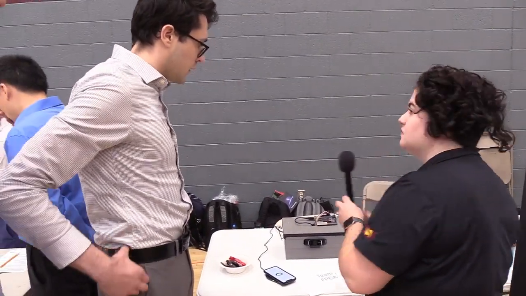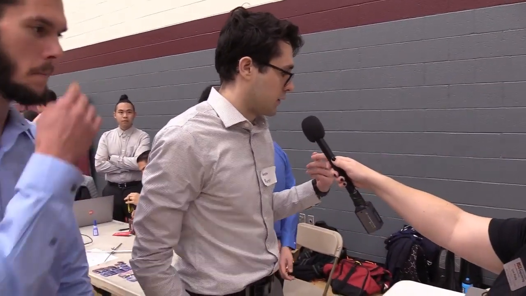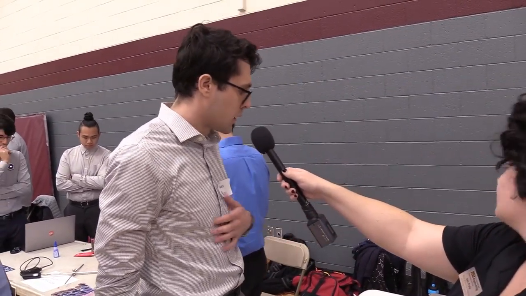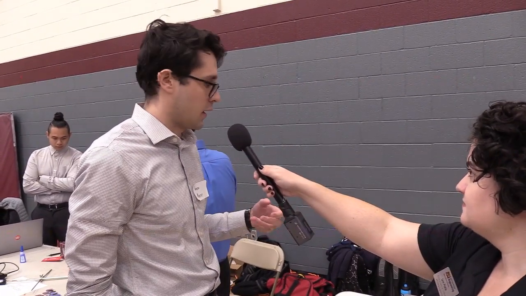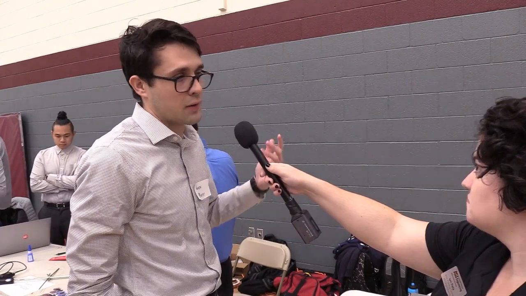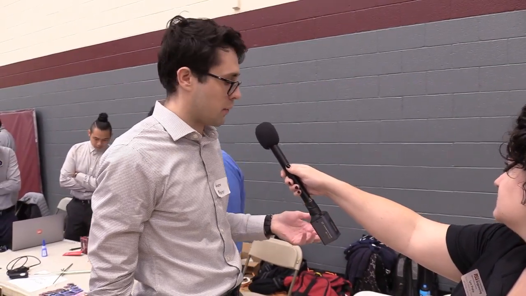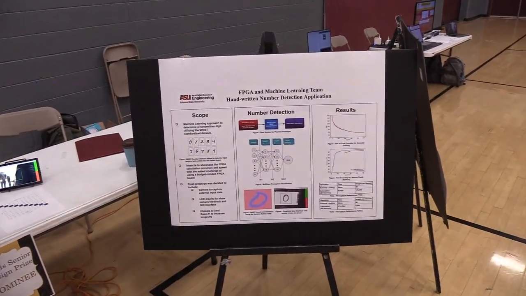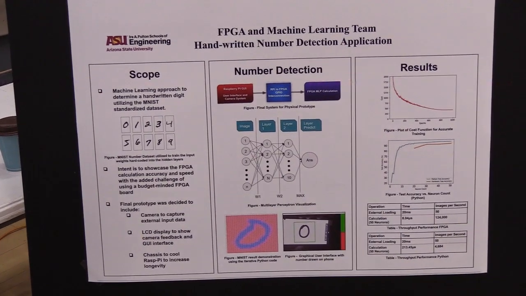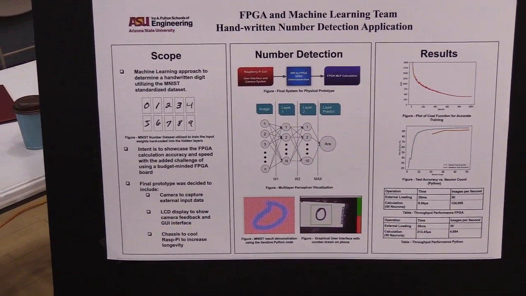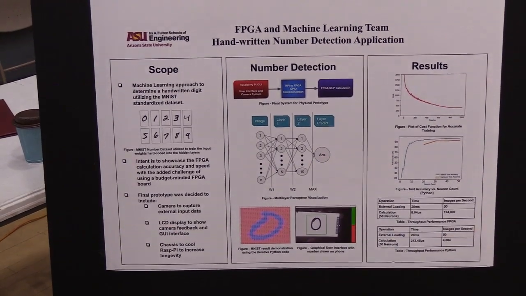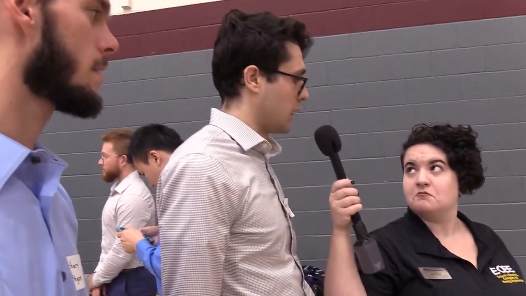Yep, so the idea here is to implement a machine learning algorithm on an FPGA and to basically showcase that something like this is possible on one of our trainer boards. This is only like a $60 board. Commonly, if you were going to use FPGAs in industry, these boards would be upwards of like $5,000 or so. And the idea here is to showcase the speed of the board. Down here we have our infographic with the timing diagrams on the FPGA to do these calculations. It only took 8.04 microseconds, whereas on a high-end CPU, it took upwards of 213 microseconds. So we got about 26 times the speed by using the FPGA.